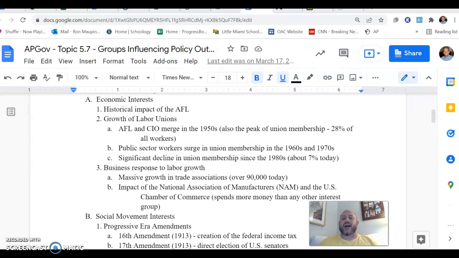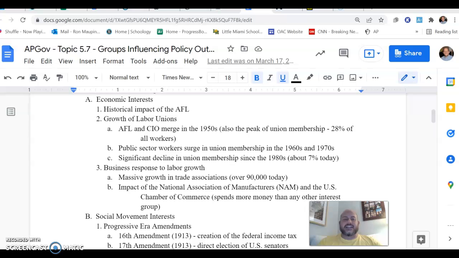So if you're talking about a third of the nation's workers in some type of union, that's going to tell you that these unions will have tremendous political power. And the vast majority of that power is going to be directed towards the Democratic Party, particularly in big cities in northern states: New York City, Chicago, Pittsburgh, Detroit, places like that.